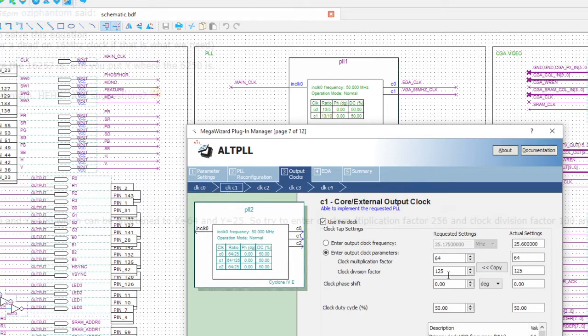So when I went to C1, the numbers were a little bit off, but I said, oh, you know what? C2 was green still. So I went into C2 and I put 256 and 100 and it gave me 128. And C2 or C1 was still red, so I'm back in the C1 and I seriously just clicked up the division factor up by 1 and it set it to 25.6, and that's when the C1 turned to green. So that worked. So then I hit finish.